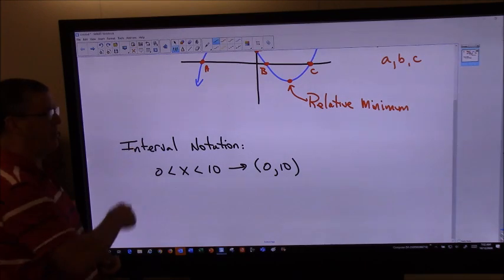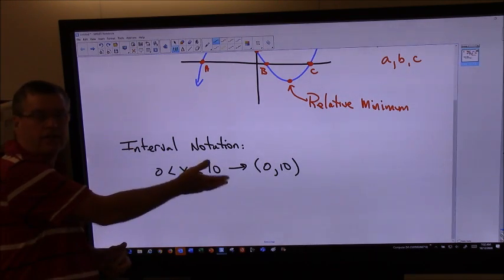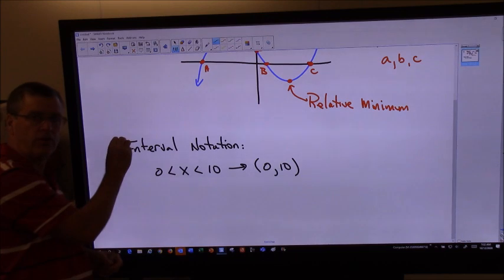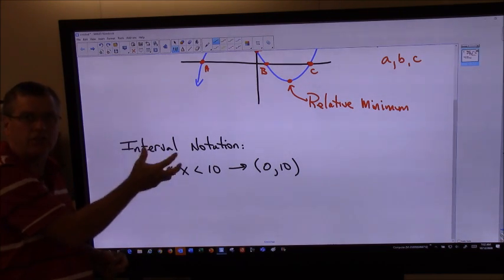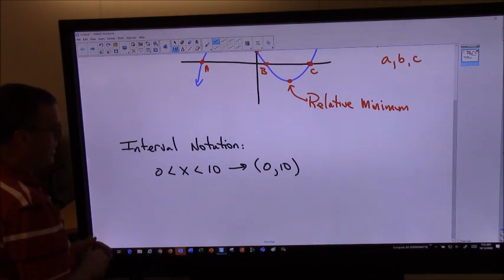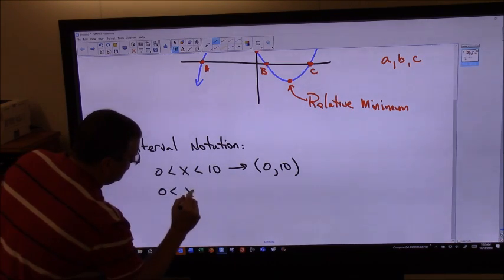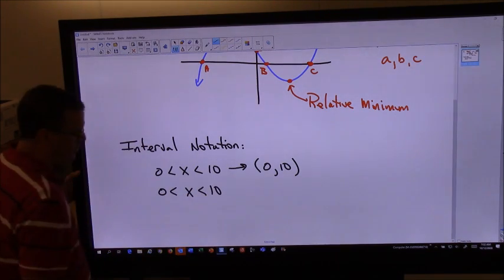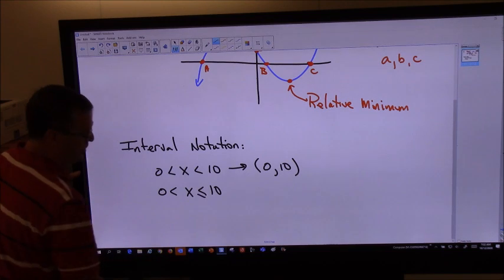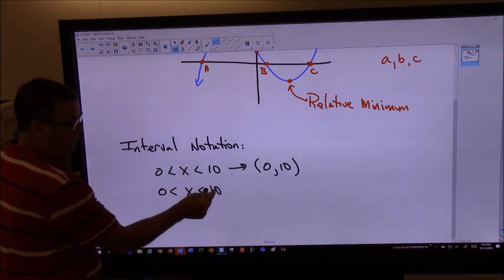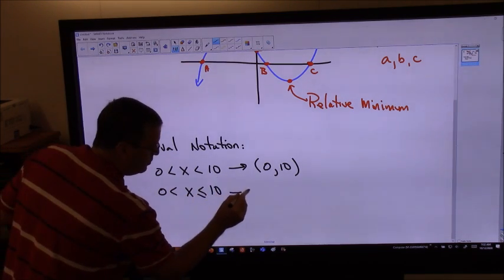If I ask you guys to find an interval, then I know this is not an xy coordinate. Or if I ask you to find an xy coordinate, then I know it's not an interval. Okay? Now there's something that's a little bit different here. If I say I've got the interval from 0 to 10, but let's say I put an equal sign there. An equal sign means we're including this number. So now the way I write my interval is going to change a little bit.